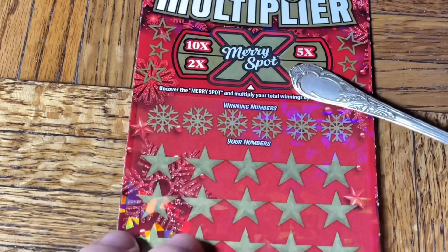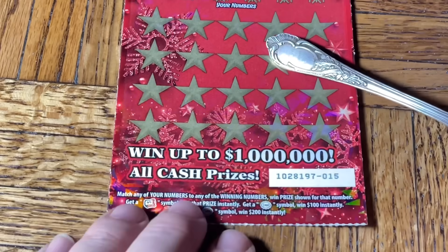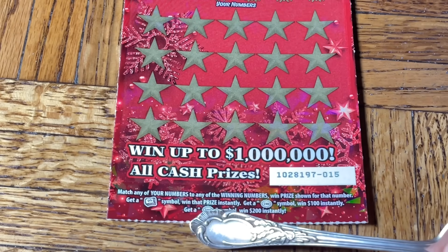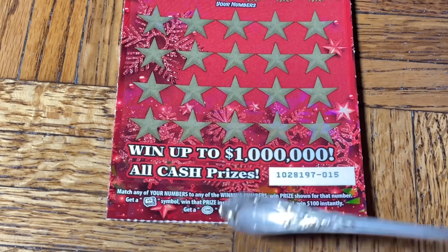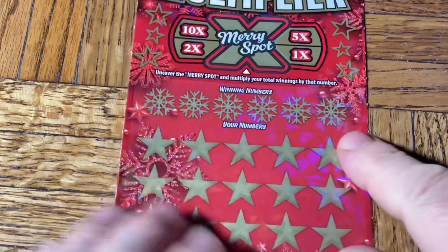There is a quadrant of multipliers at the top. The center will determine which one it is. Down below, find a match. If we find the cash roll, that is the auto win, and there's a chance at a $100 or $200 win burst. Might be kind of fun to see those pop up. Where's my scratching coin? Oh there it is — it's hiding, just like Spoon.